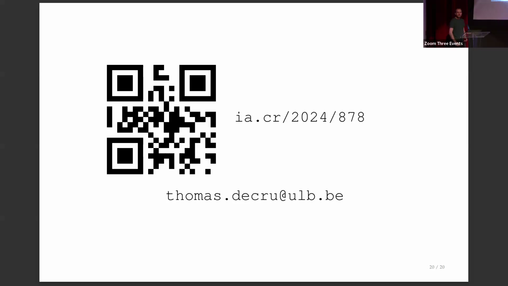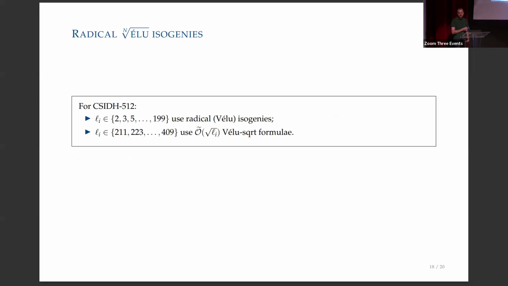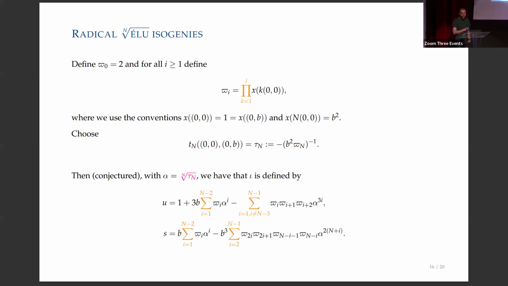Yes, please. We have a question here. Can you comment a little bit on the difficulty of proving the correctness of these formulas? Because it seems almost incredible to me that with isogenies, everything is algebraic, right? It should be just polynomials. So why are we having difficulty proving the correctness of these formulas?